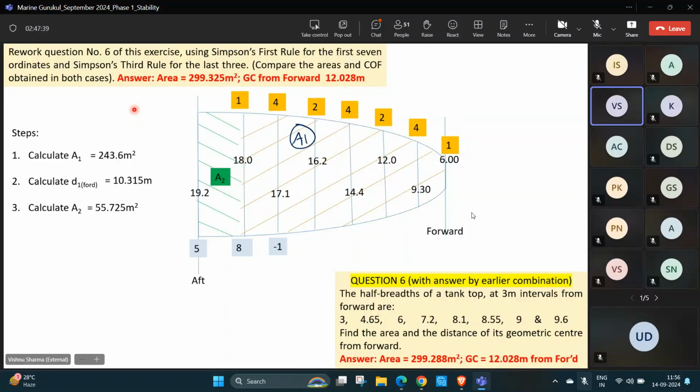Yes or no? Am I right? Correct, sir. And the assignment of multipliers will be 3, 10, minus 1. Does everybody agree? Agreed, sir. Tell me, you will get D2 from where now? You will get D2 from aft. Yes or no, beta? Correct? Yes, sir. Please calculate D2 from aft now.